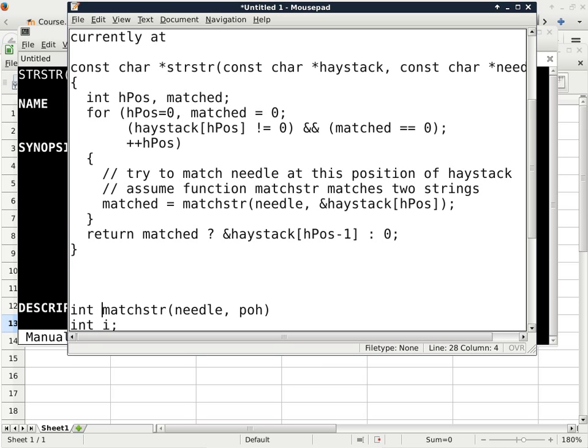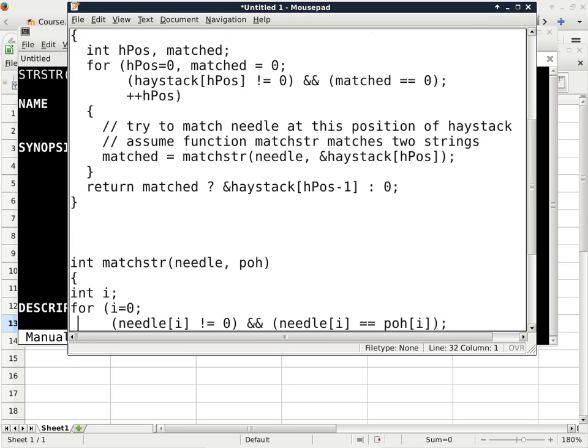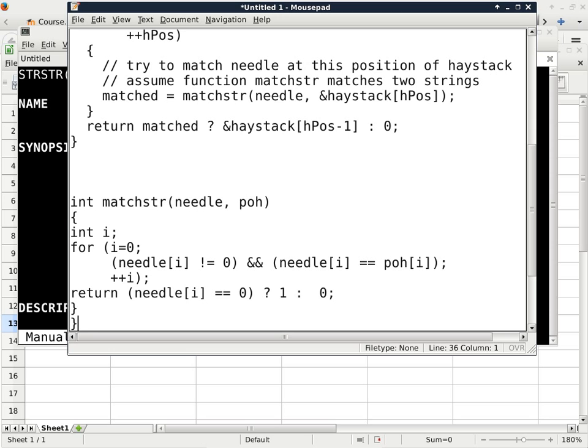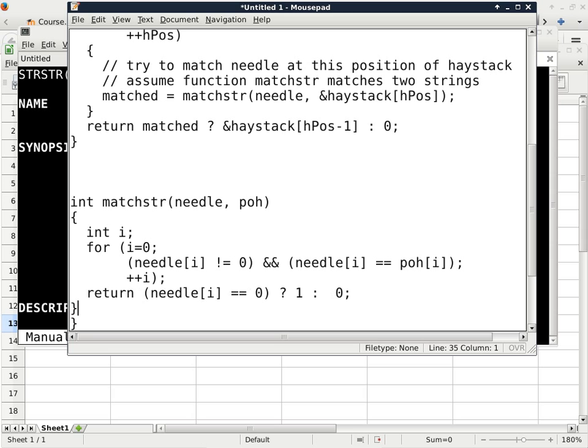And match string is going to return just an integer. We need one extra close curly brace here. Nope, that one is not needed. That's all done. There we go. And to use my own philosophy, always use open and close curly braces, so when there's nothing to do, there will be nothing between the curly braces. All right, so I think we are ready to turn this into an actual program and test it out.